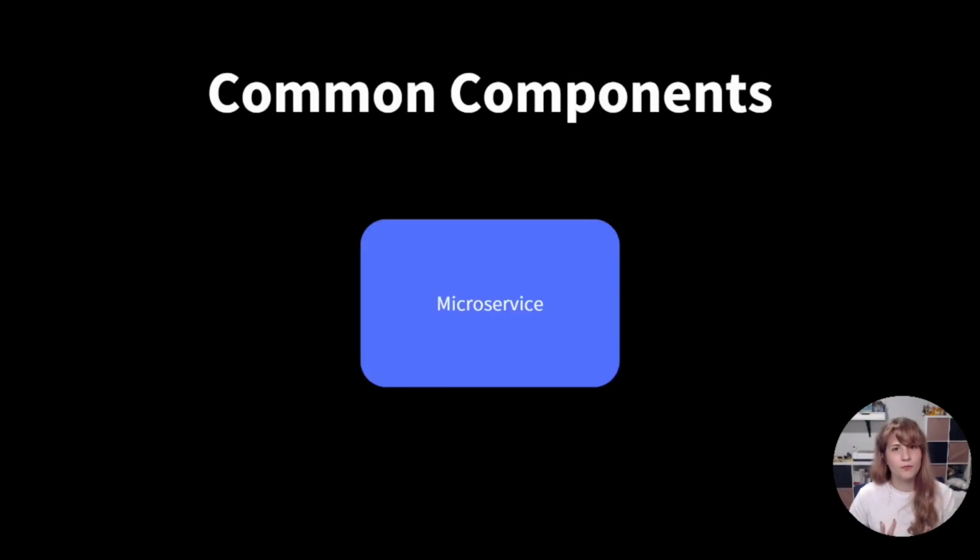First, let's identify our common components. You'll notice at the center of this diagram, we have a microservice. Within the microservice, we have all the fun business logic: getting patient data, obfuscating PHI, all the works that come along with building a patient API for a health tech company that needs to be compliant with HIPAA and other security measures. But surrounding this, we have common components that would need to be shared by any microservice that would be part of our system.